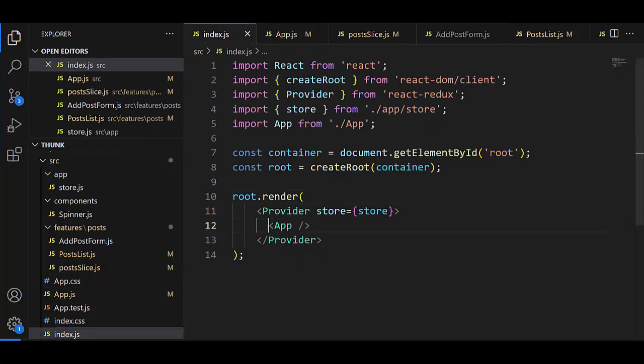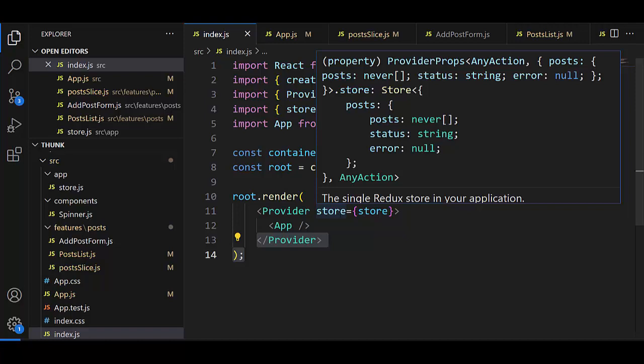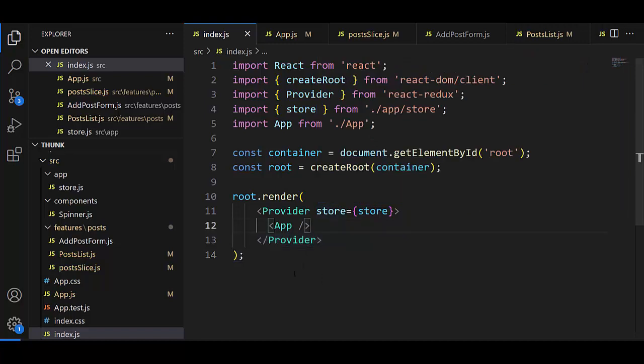In index.js, here is the app component and the provider with the store. Provider is the connection with Redux. Redux is connected through the Provider component, through the store, which wraps around the app component here.